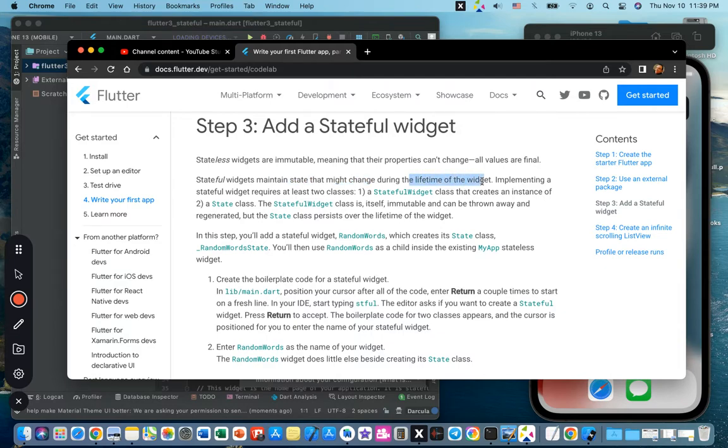Implementing a stateful widget requires at least two classes: a stateful widget class that creates an instance of a state class. So we need a stateful and a state, and this creates an instance of that. The stateful widget class is itself immutable and can be thrown away and regenerated, but the state class persists over the lifetime of the widget.